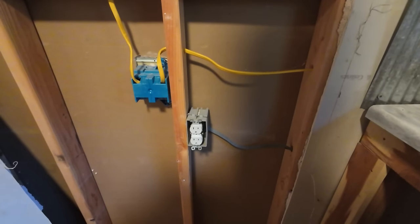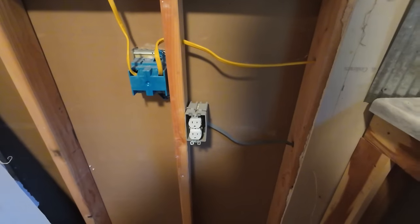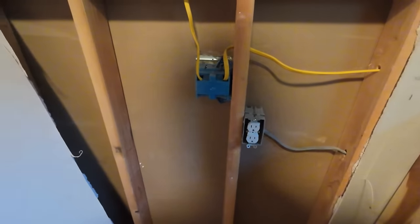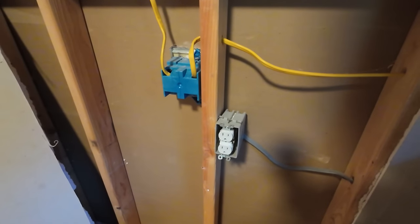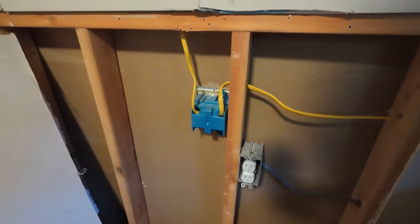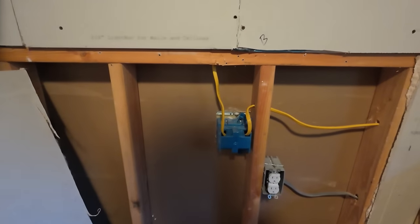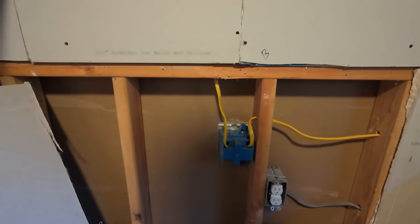That's a 30 amp line, so we don't want to take any chances of hitting anything. I'm going to move that down just enough to where it's underneath the counter. And then I'm going to plug the stovetop in from underneath the counter. Then all that's hidden. Now would be the ideal time to run another outlet if I want it.